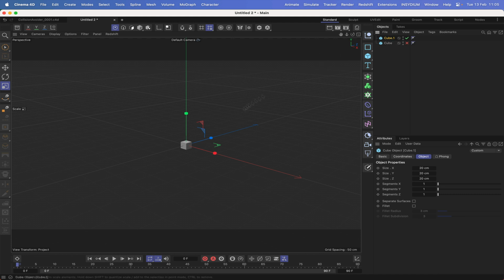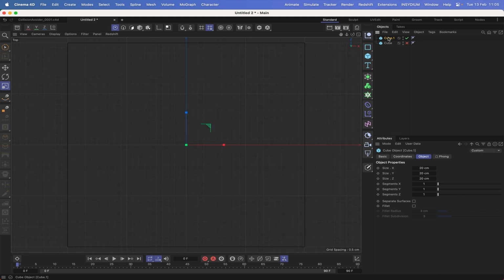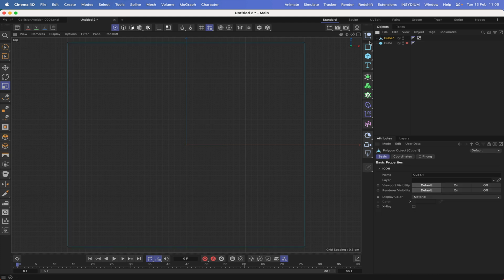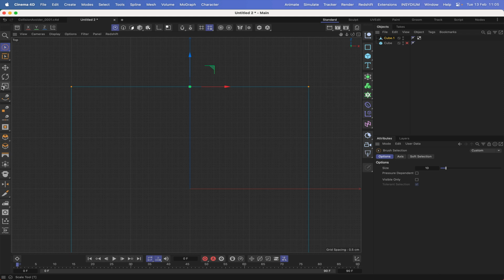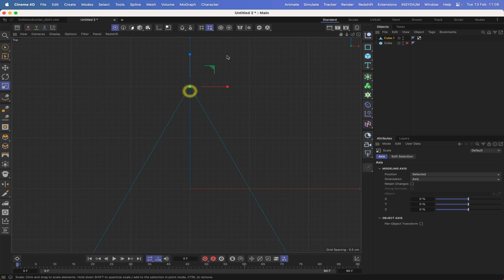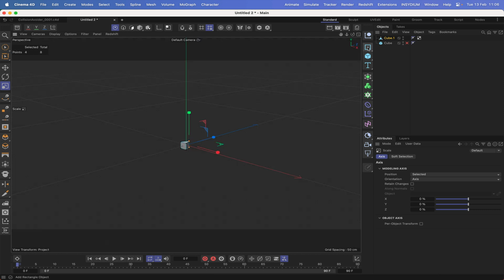We can see that our second cube has our axes here, so our Z is facing along the world Z, and that's fine. Now this particular cube, if we go into our top view, so F2 and then hit O to take a look at our cube, what we can do is make this one editable. So hit C, it's now editable. With our brush selection, make sure that visible only is checked off, because we want to click here and click here with the shift held down. And then we need to reach for our scale tool and just bring these together so that we form a dart. And that's looking good.